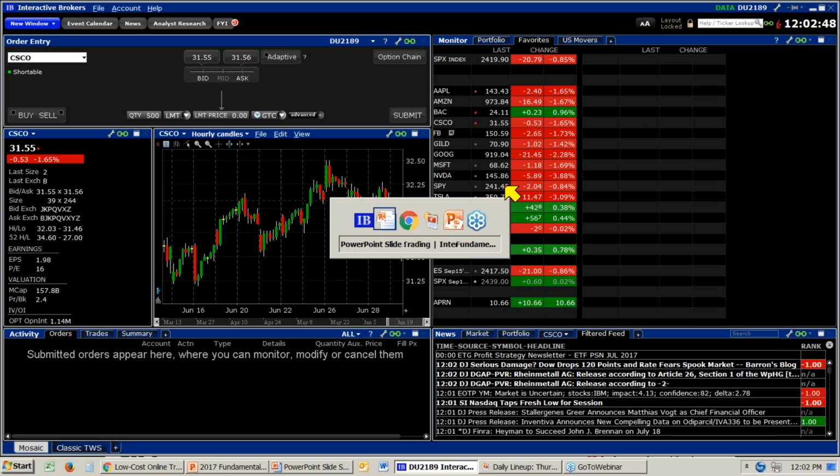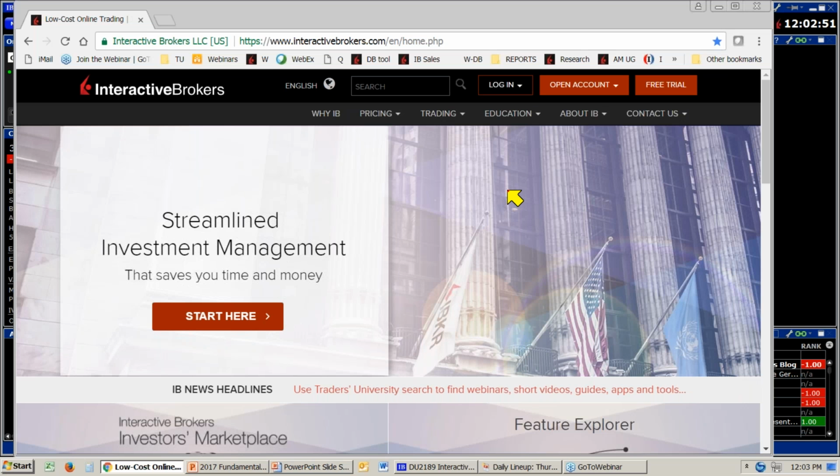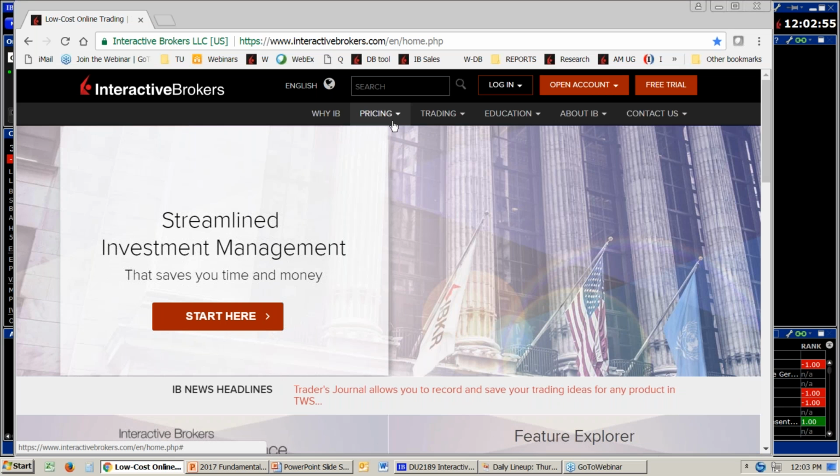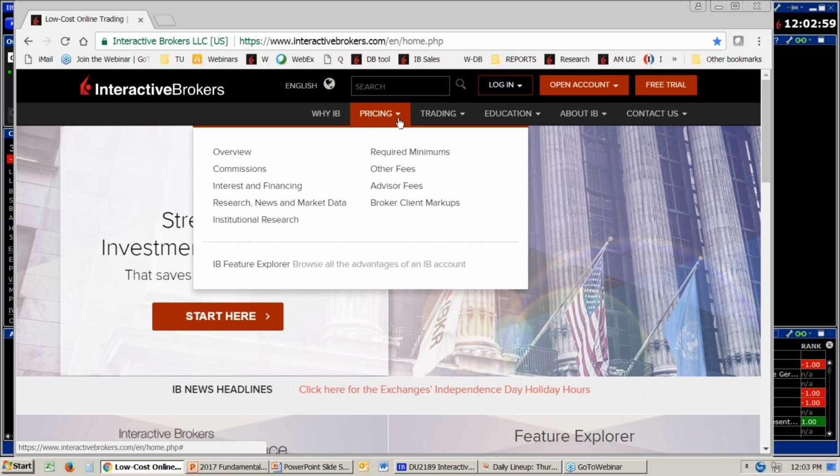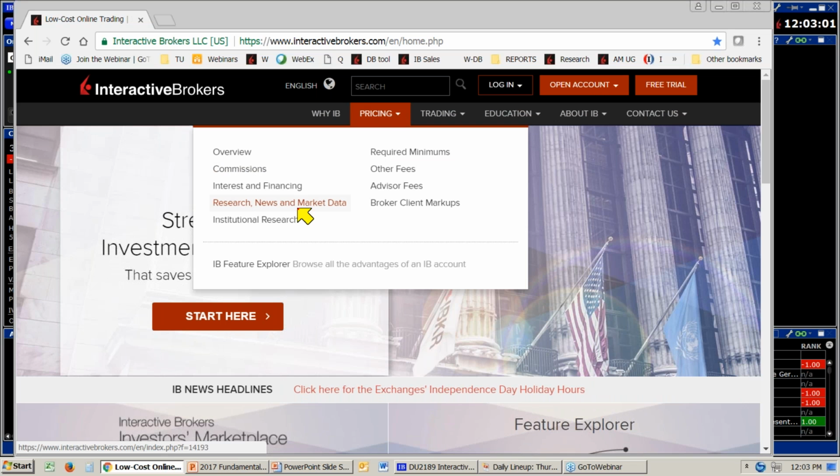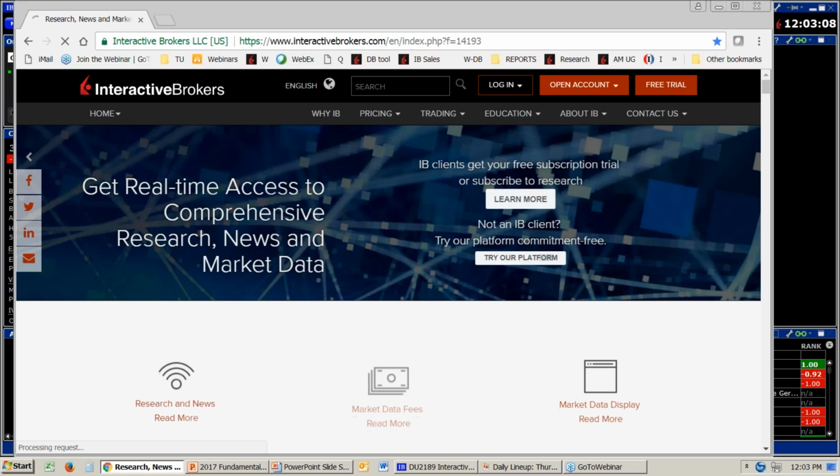Now, before I open up the Trader Workstation, I want to start from our website, because here is where I can show you where you can find any of the available pricing. Notice underneath the pricing menu, you'll find research, news, and market data. Let me see if we can get into that page. Here we go.